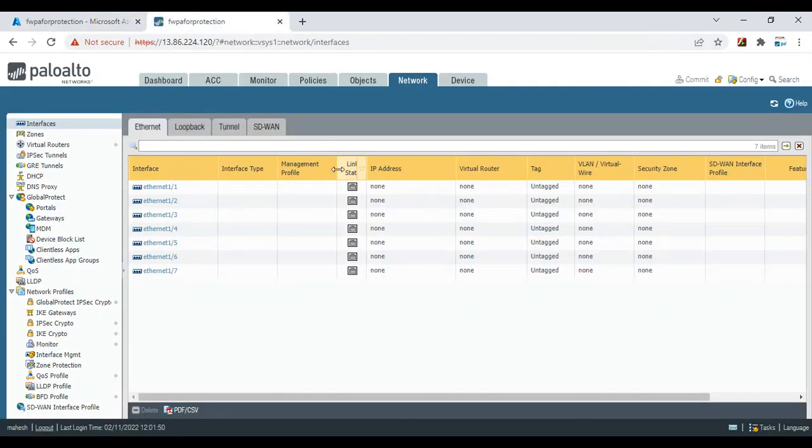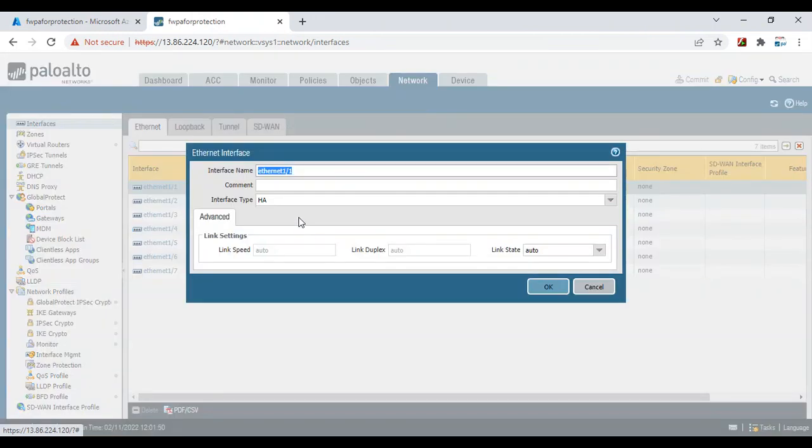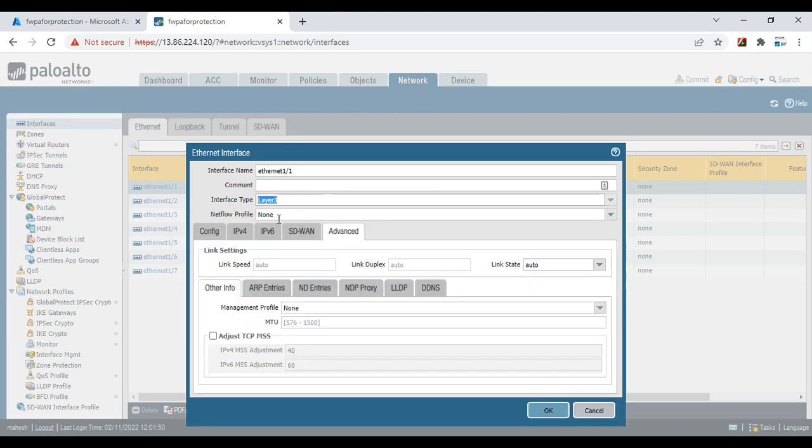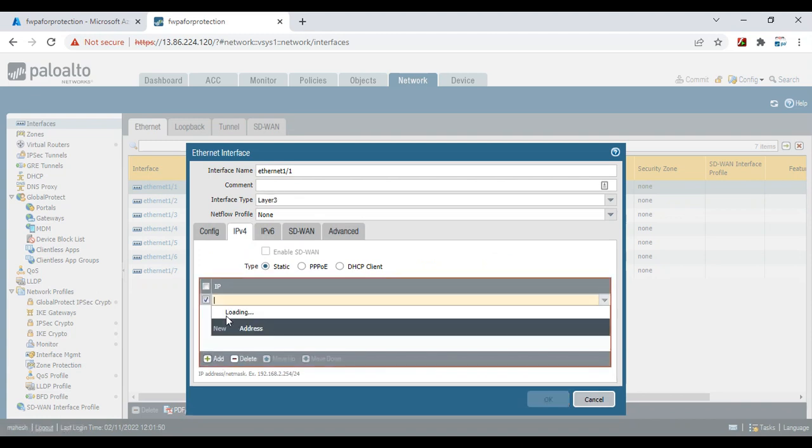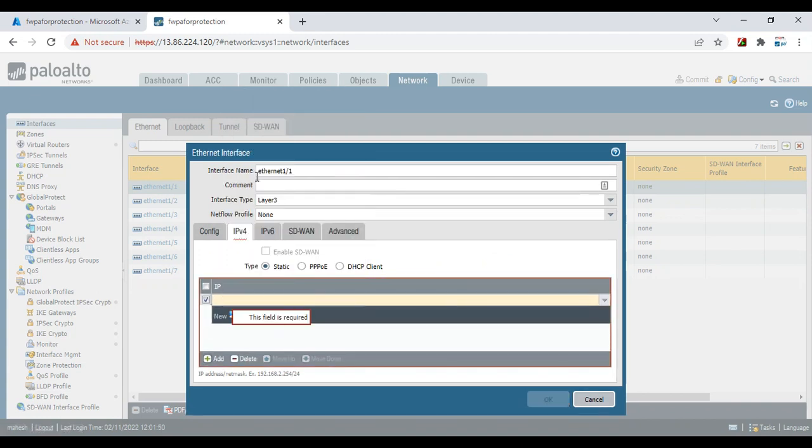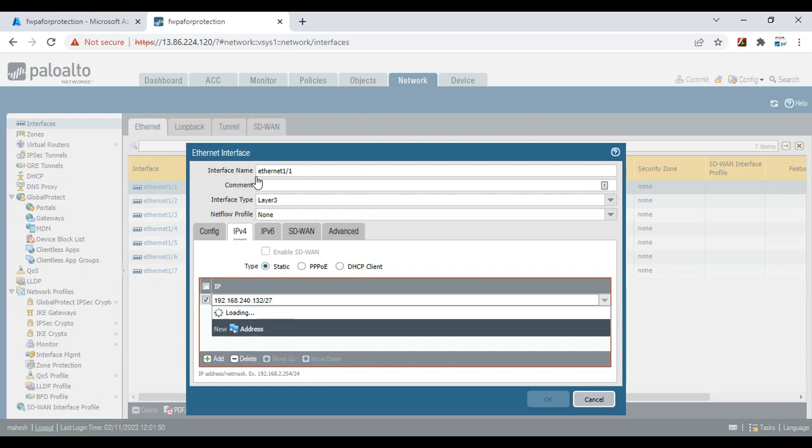So let me go to the firewall and open the Ethernet 1/1 interface, and here the interface type should be layer 3, and our IP address should be this IP address, and the subnet mask should be 27.